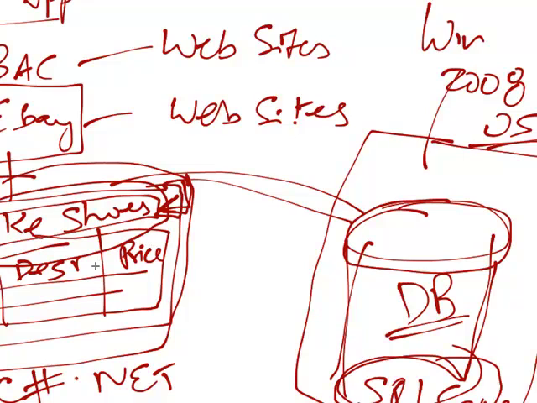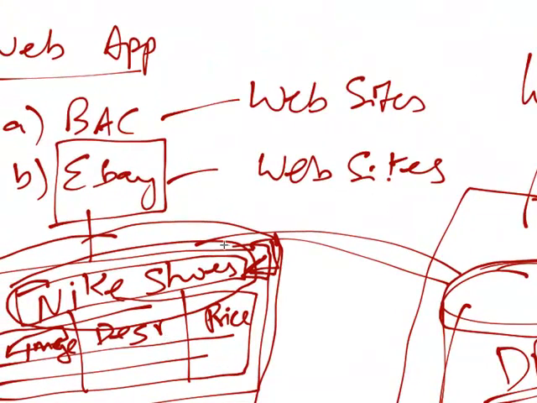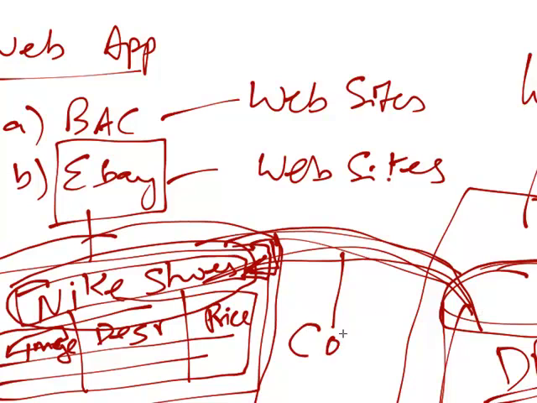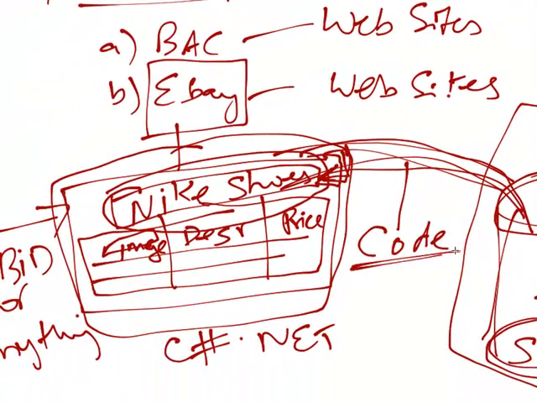So this application, which the developers, the programmers, created, has to talk to this database. To make them talk to the database, they will write some code, right? Depending on what language it is, they will be using some code. This is not necessarily very important for you as a tester to know, but just to give you an idea, they will be using something called ADO .NET, because it's all .NET.